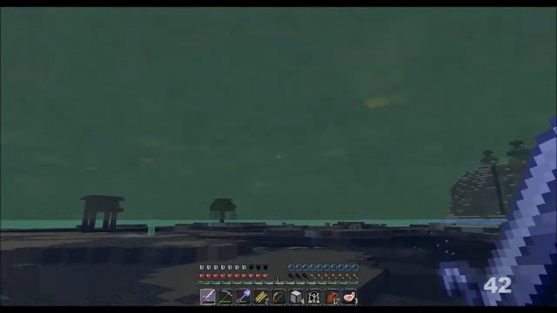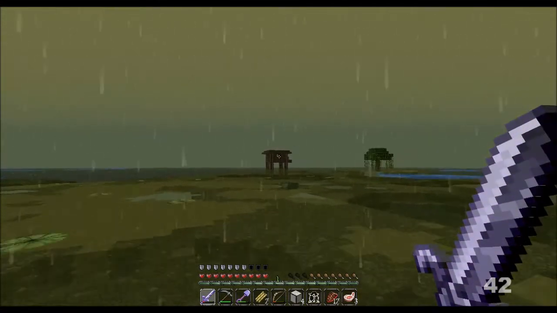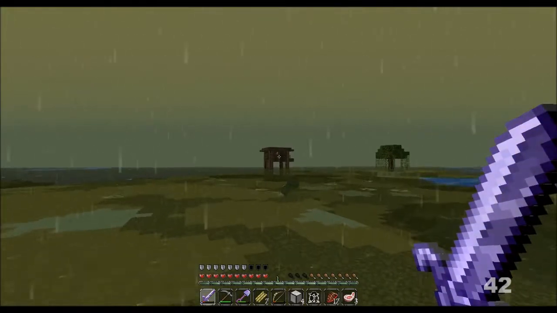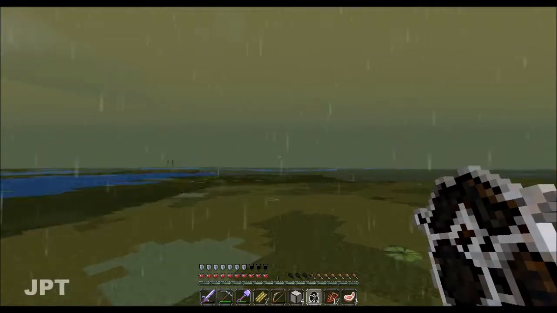Oh, I didn't make it. Look what we found here. Found ourselves a witch's hut. First one I've ever seen in game, so let's go check her out. I'm actually on the hunt for leather. Could really use some leather in some other applications.